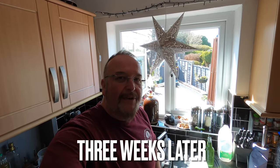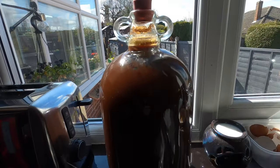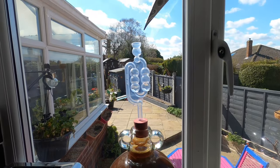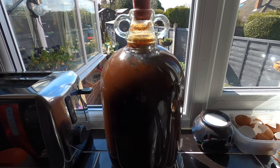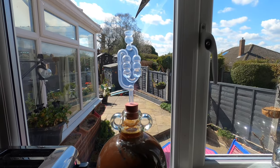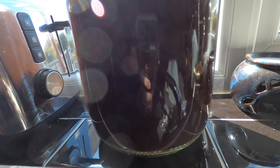Hey from the kitchen folks, it's prune and honey wine clearing day. Here it is — it looks like Bisto, very thick and brown still. There's barely any activity in the airlock for a few days now; it was absolutely furious for a week and has gradually slowed down. I'm going to clear it at this point — bung out, siphoning tube in, with a clip to hold it in place. I'm trying not to get right to the very bottom into the sediment but we'll see how I get on.